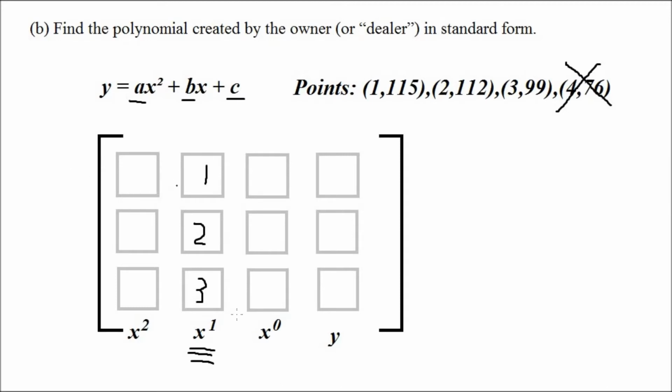So after you do that, you have the x values, then all you need to do is square them to get the first column. That is just x squared after all. So 1 squared is 1, 2 squared is 4, and 3 squared is 9. You may be wondering what we put here in the column for x to the 0, and it might be as simple as it sounds. Any number to the power of 0 is 1, so we are just going to put a 1 in every column. And that essentially represents the fact that this c, this constant in the polynomial, is being unchanged by x.